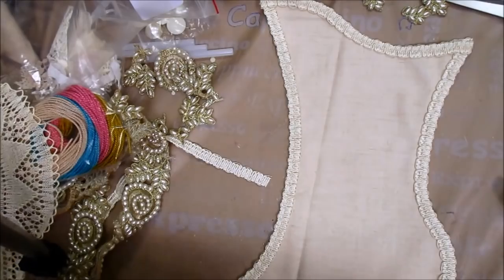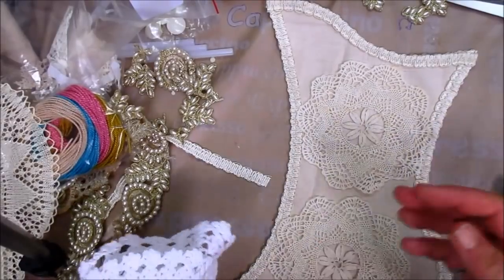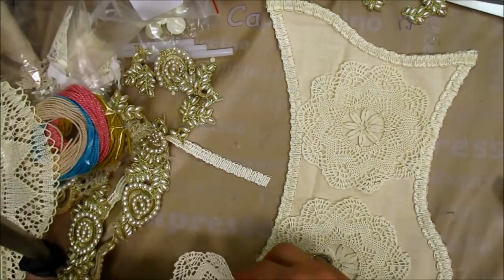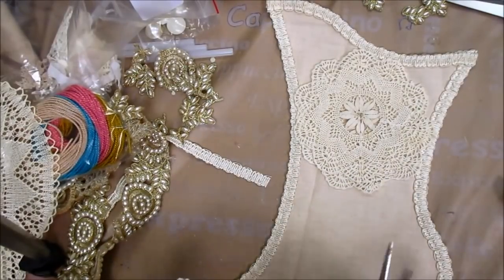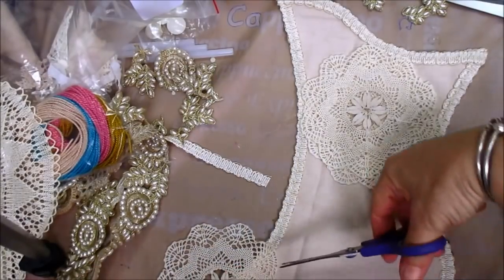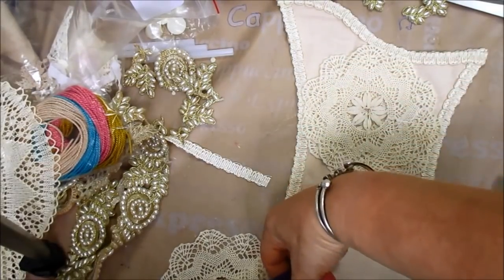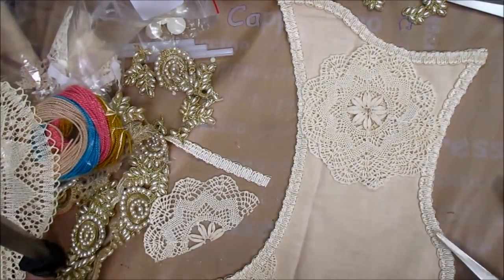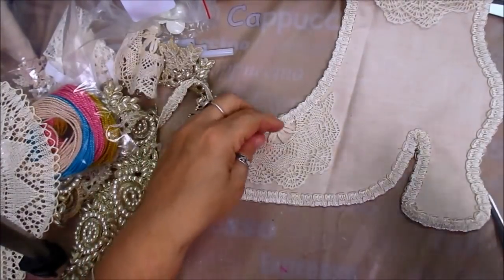Not sure if that's the right one. Let's have a look at the others. I love that. Oh, beautiful. I've got three, yeah. Okay, I'm just gonna chop this one in half. So I want that one there. Okay. Sorry if you're not seeing this, but I'm just making it fit.